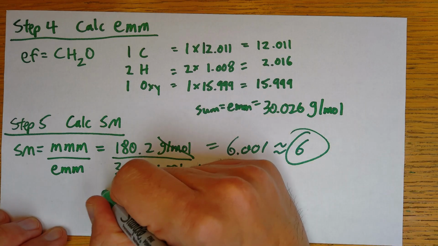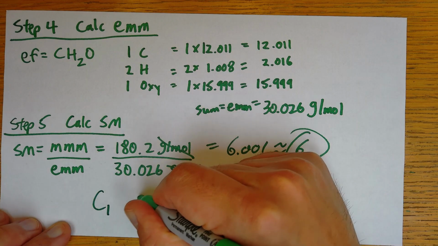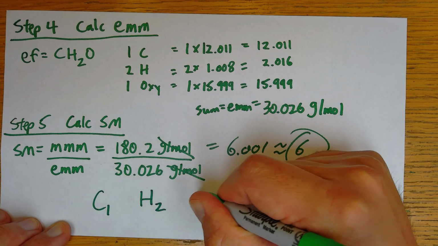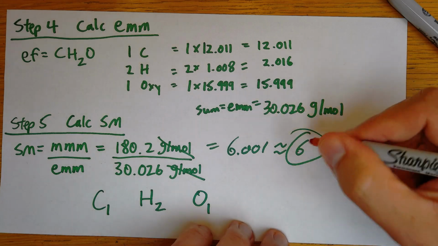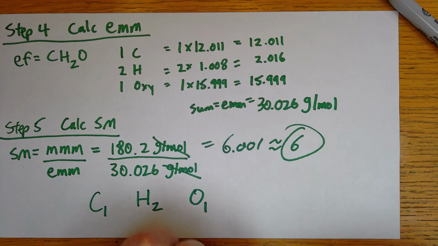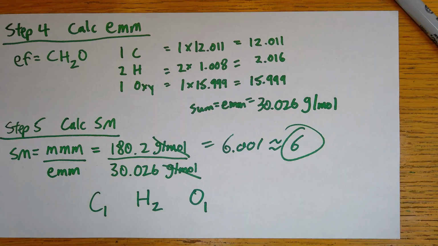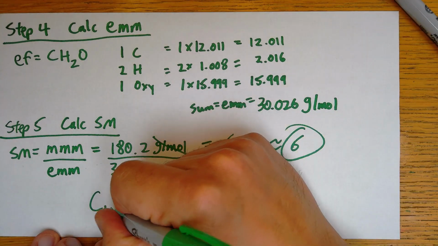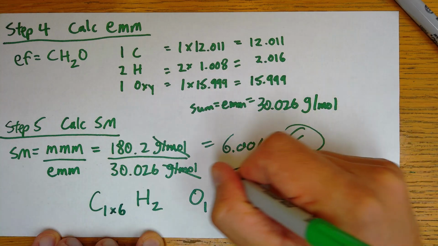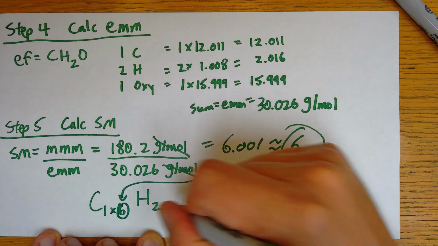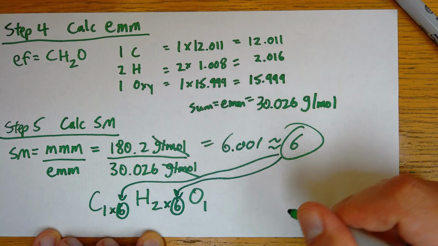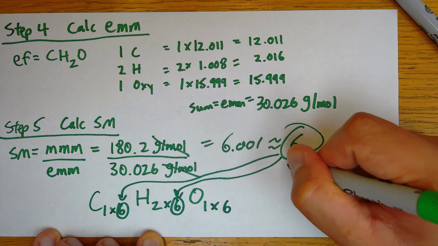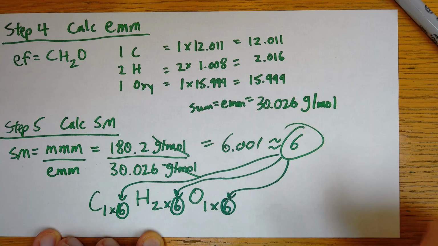We had C1H2O1. And now this multiplier of 6, I already have it in that green circle, so I don't need to bust out this orange. I like to use colors. I was looking for an excuse. So there it is right there, multiplying by 6. We'll multiply by 6 again. Use that subscript multiplier for all of the subscripts.